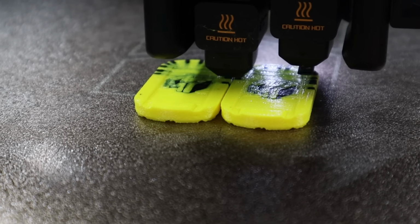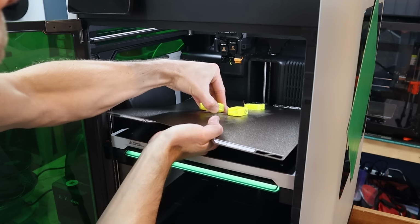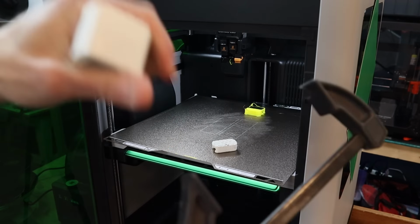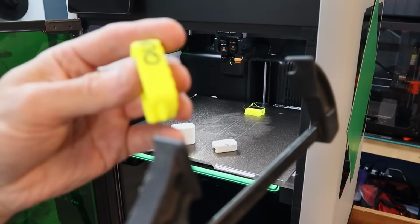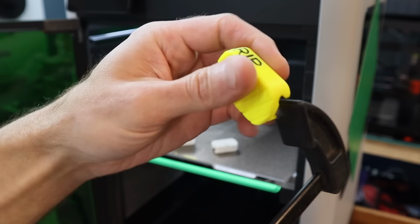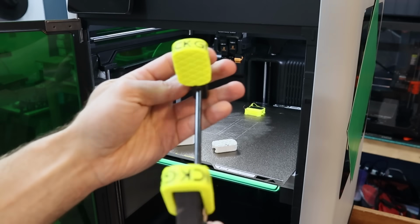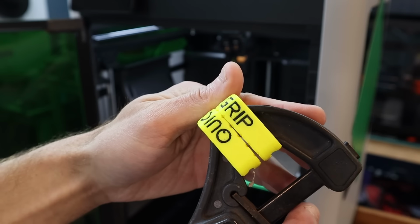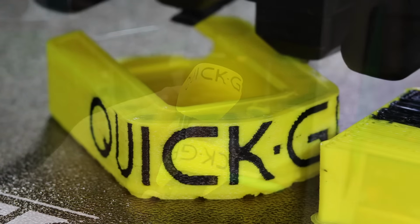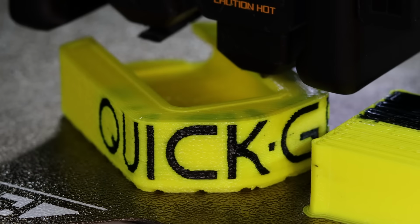So we just need to be careful with which materials we actually mix together and that they bond fairly well. PETG and TPU seem to bond really well, but PLA and TPU don't seem to bond quite as well. The small pads turned out great, so let's go ahead and print the larger ones too. They're basically the same, just a bigger version.